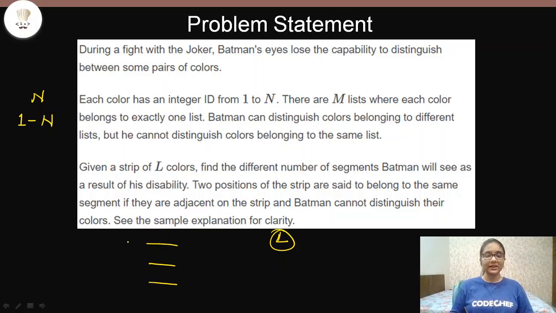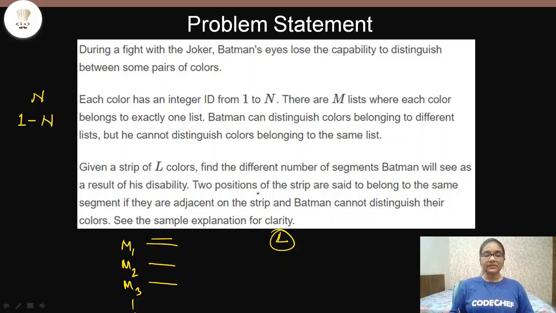It means that in these M lists, colors present in the same list cannot be distinguished by Batman. But if two colors are present in two different lists, then he can distinguish them. So now we have to find the number of different segments that Batman will see as a result of his disability.